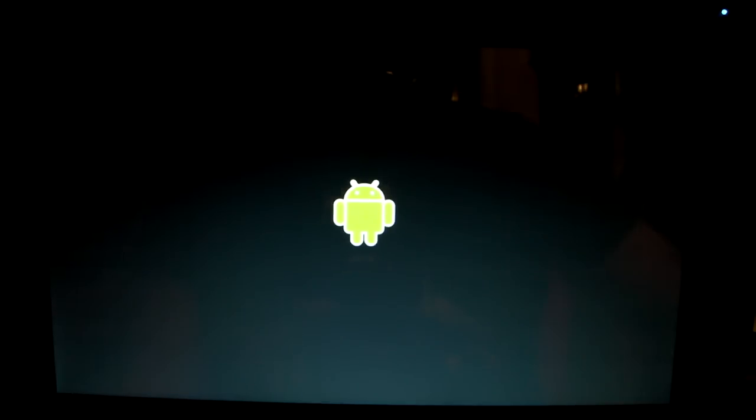Okay, so we're recording on the Vega again now, so I'll just hit power and turn it back on. This is the only screen you'll see once the NV flash is completed, and the screen will turn off. When you first boot it up again, it's just like turning it on as if you just bought it, the Vega again. The only difference being, this is rooted and has Clockwork mod installed, so we don't have to go through the process of rooting it and installing all the backup software and all the flashing software. We don't have to bother with any of that. It's all built into the ROM, so it's a very, very quick way of doing it.